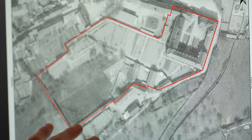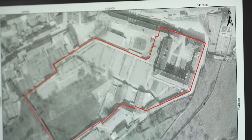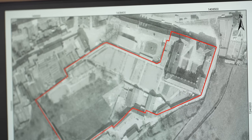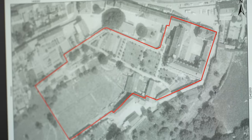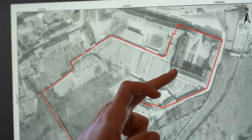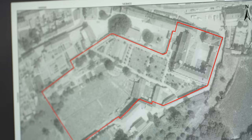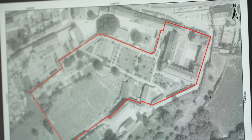1969 is looking quite different from 65. There's less details in this photo, admittedly, but the patterns have changed slightly on the grass patches within the courtyard. And moving on to 1979, that's when I notice the lift shaft. Is it back in that one? No. So in 69, there's no lift shaft. In 79, there's a lift shaft. So between 1969 and 1979, that's when the lift was installed.